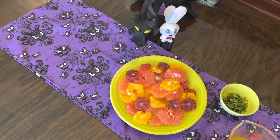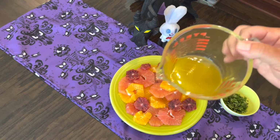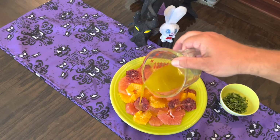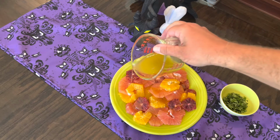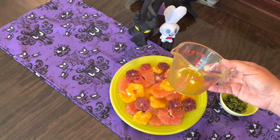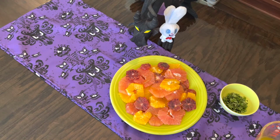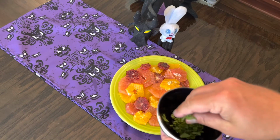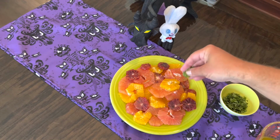Okay, so now we're gonna drizzle a little bit of the dressing on top of the fruit. I'm not gonna put too much. I don't want it to be. This was actually, I made less than what I called for anyway, so. All right, so we got your dressing and then some fresh mint. Freshly chopped mint goes on top as well.